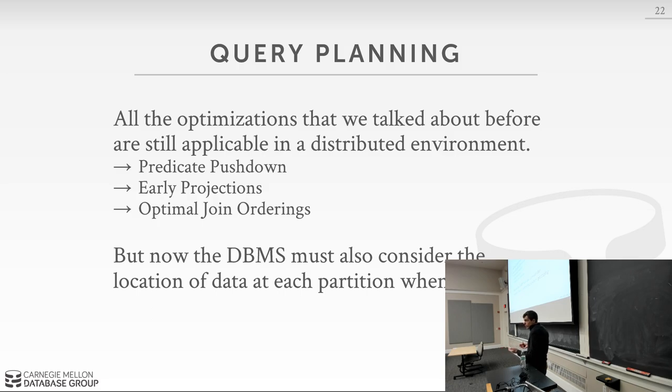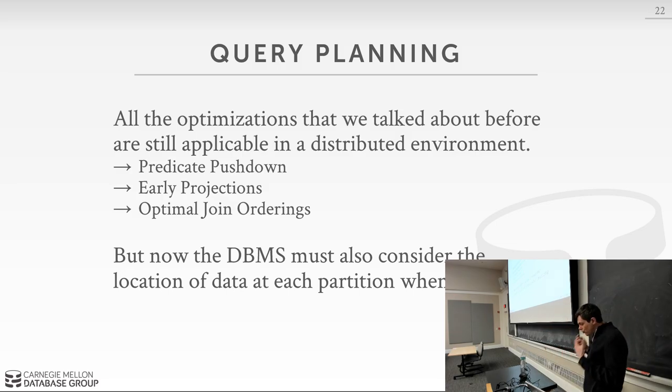So essentially what happens is in a distributed query planner, they also now start taking into consideration the network I/O cost of different operations. When we talked about query planning before, we said disk I/O was the main bottleneck, the main issue. So we always had that be our cost model. But now in a distributed environment, we want to consider the network I/O because that's going to be even more expensive.